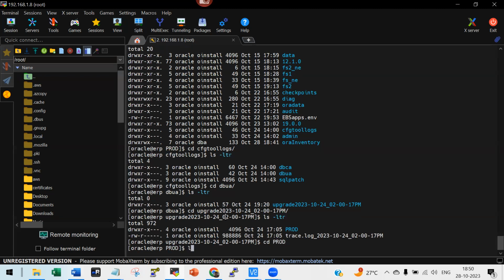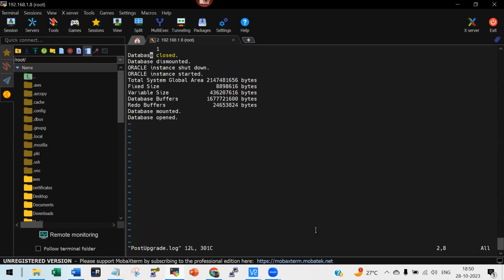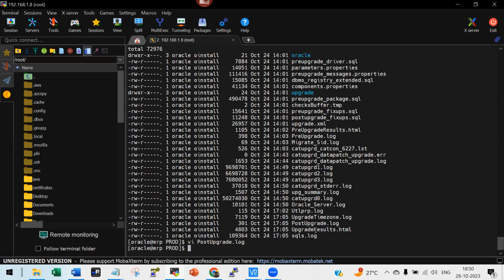Then after that you run the upgrade. I have run that already because it will take like 5-6 hours. The very important advantage of using DBUA is that it will take care of your time zone also.